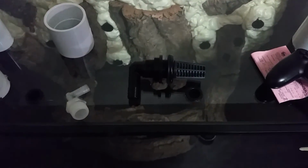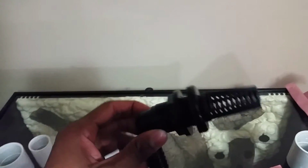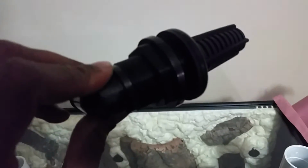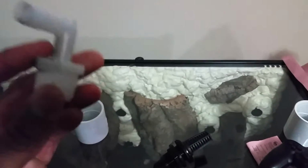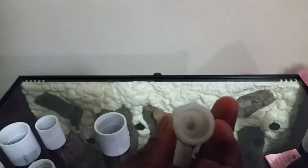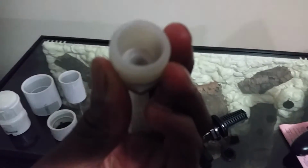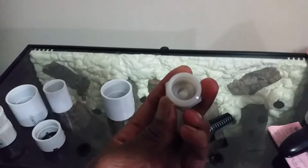Well, I ordered the 3/4 bulkhead and this is what I got. I don't feel like playing around with this anymore. This is obviously way too big for my tank, so I'm just going to silicone this into the back. It's going to basically do the same thing. There's no real difference, so let's not play around, and it's time to get to work.